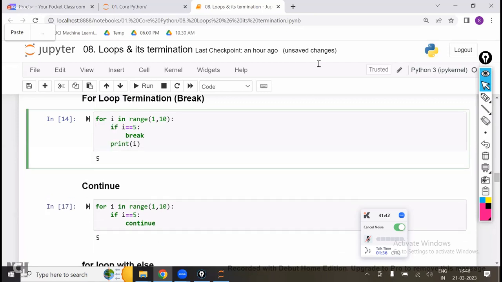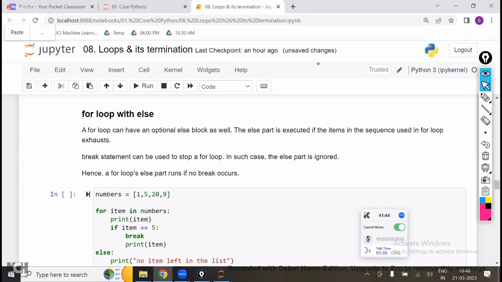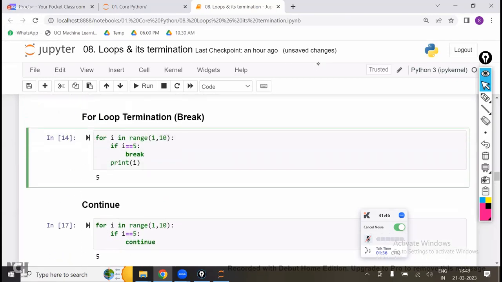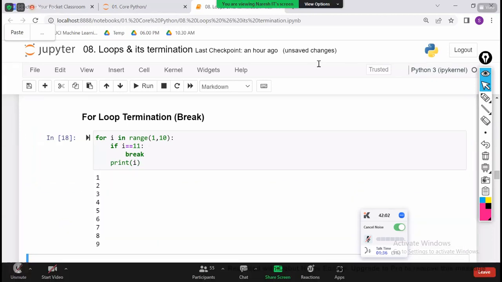Is that clear? Next, a for loop is there. Now let us take an example like this. If i value is equal to 11. Now in this case, what is the answer, please? 1, 2, 3, 4, 5, 6, 7, 8, 9. Though the break word is there, it is not executed.